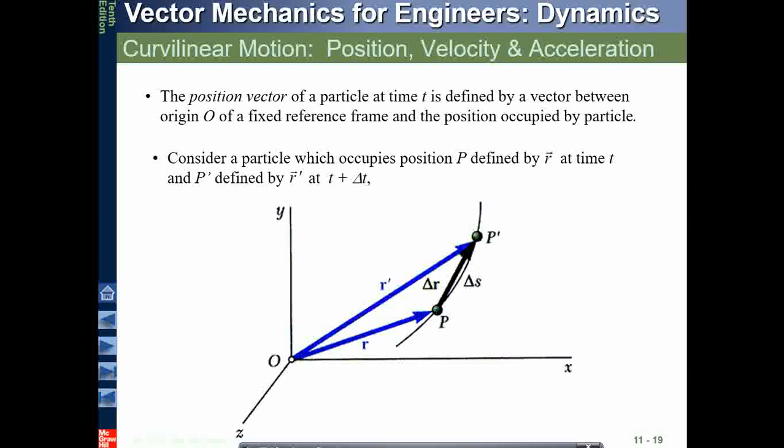The curvilinear motion actually involves the tracing of the particle. So this is the curve on which the particle needs to be traced. The original location of the particle is P, and then the second location of the particle is P dash. So the particle has moved a distance ds, or a vector dr, to this location P dash. From a certain coordinate system, if I am tracing the particle, my position vector was r when the particle was at P, and the position vector is r dash when the particle reaches P dash. The time has also increased from t to t dash.